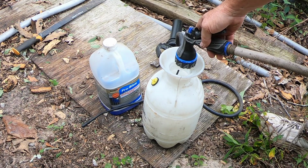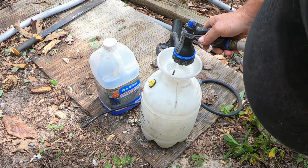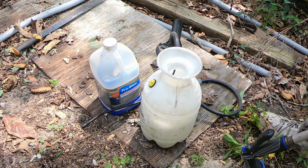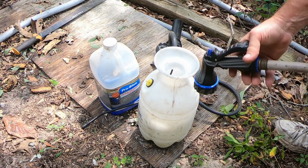There's some chemical residue in here from me working on my trucks. About a gallon, about half a gallon. Let's see. I figure out where the bubbles are and where the water is. All right, so I'm right about here, just a little bit more.